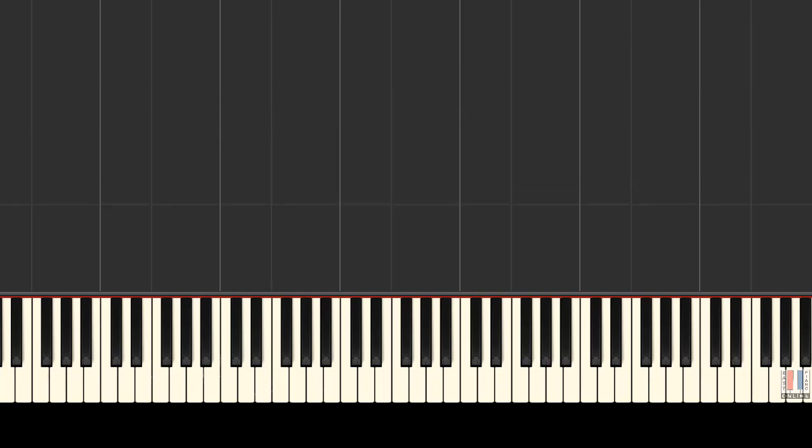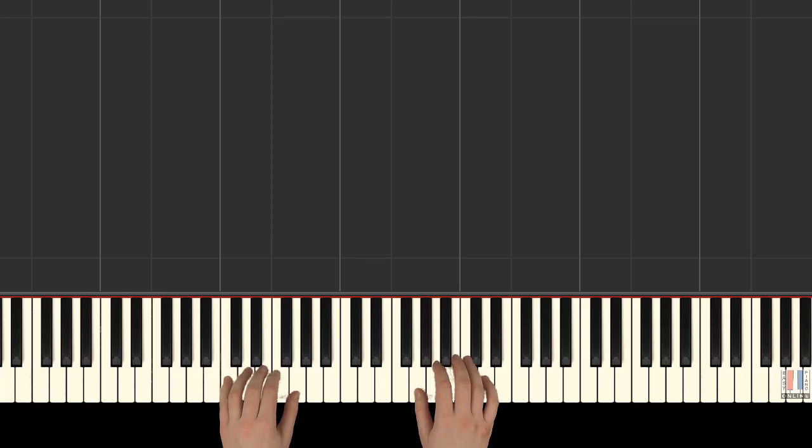Alright, so soon as you've mastered each hand separately, we can now combine hands together. Left hand begins with fifth finger on C, and right hand begins with first finger on G together.